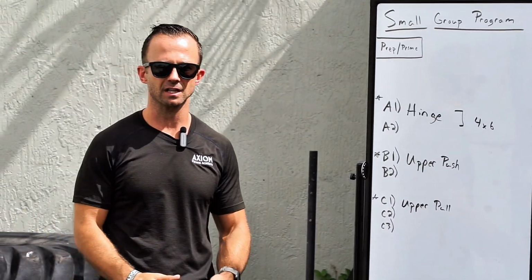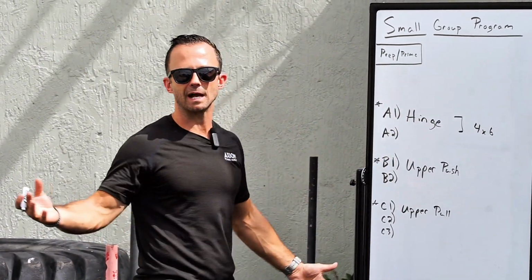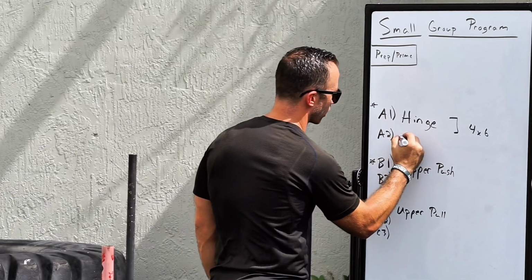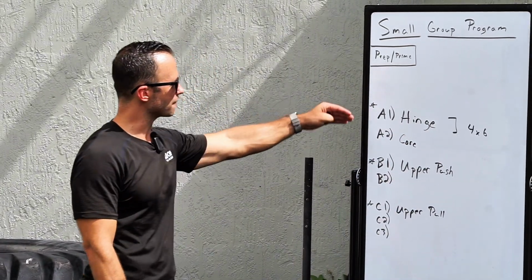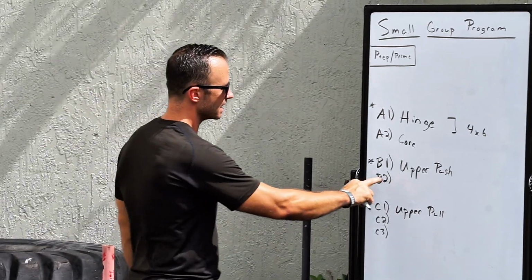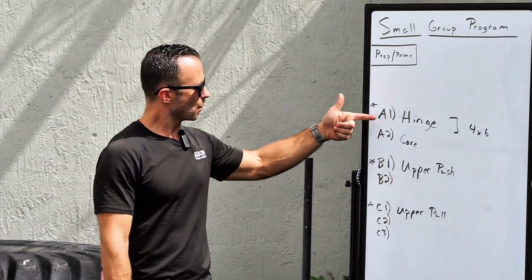They're going to feel like they're accomplishing a lot, but I'm going to make sure they're getting some recovery for that hinge. So I can tell you right now, this one is going to be more of a core-based exercise, more core stability. All right, so we've got our first two patterns lined up. Second one, upper push. All right, things that pair well with upper pushing, we've already done.